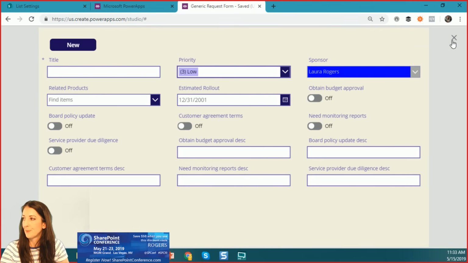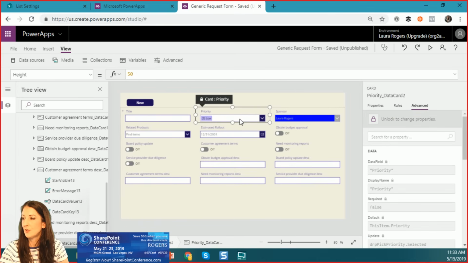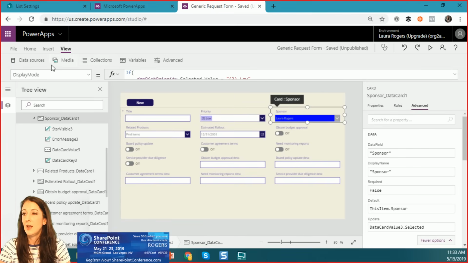There we go. And then visible, we'll do the third one. So we just did display mode, and I showed you where the required property is. All these work the same. You're just using an if statement in the right property. So I will do the visible property.